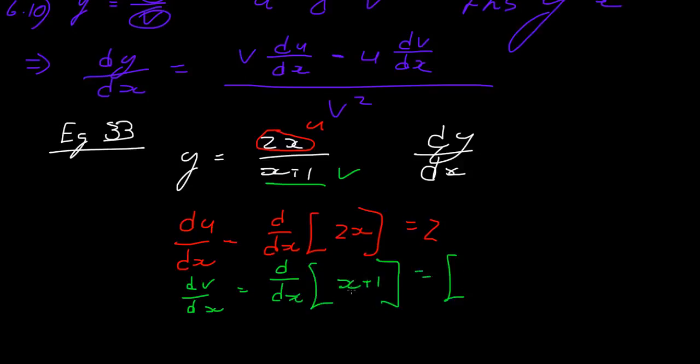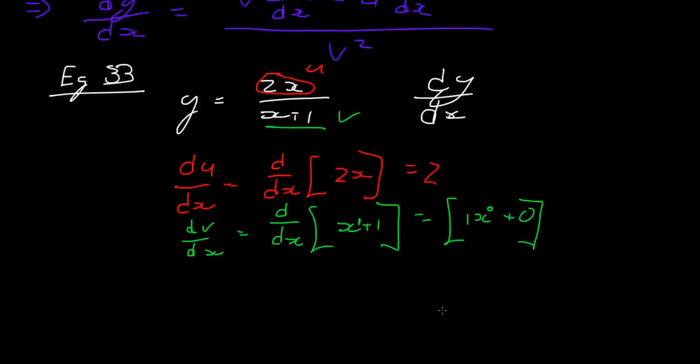Once again, it's a polynomial, so this is x to the 1, so we take the 1 down in front, so 1x, then we reduce that power, so that becomes x to the 0, and then plus 1, we take the derivative of that, it just becomes 0, because the derivative of a constant is 0. So x to the 0 here is 1, so dv by dx is equal to 1. Okay. So now we've got du and dv.